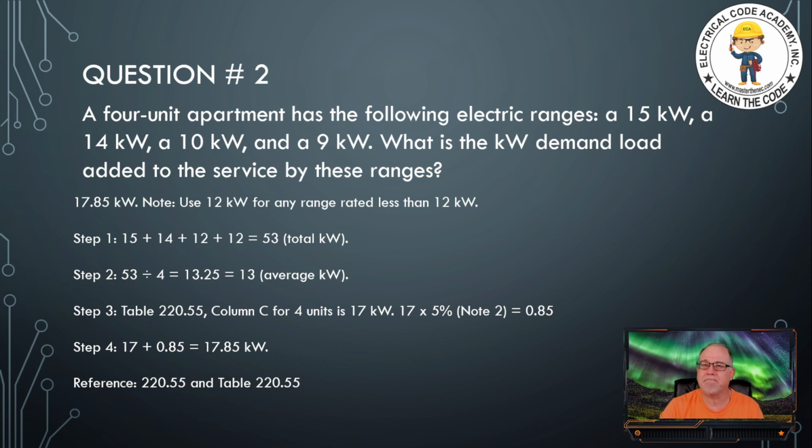Pretty simple, right? Okay, there we have it. And again, remember, this one was just talking about ranges, not doing something like we can do when we have multifamily dwellings and we're doing those rules. This is just an example of how you would calculate it for just the ranges. We don't know any other variables to do anything other than what we've just done. All right, so that's that question.